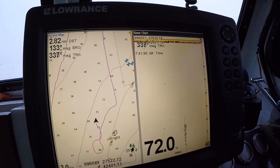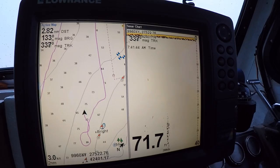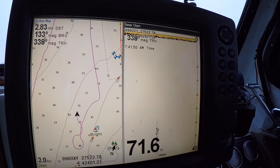What depth were you fishing when we were getting hit? Between 70 and 80 foot. 70 to 80 feet, man. Yep, right in the middle of the channel. And you're calling it what, like 3 knots? 3 knots, two and a half, 3 knots. Awesome. Been good this morning. Well, let's get back out there and wait for that next bite.